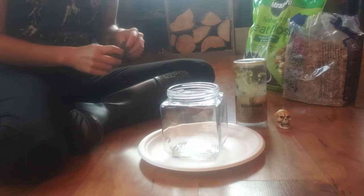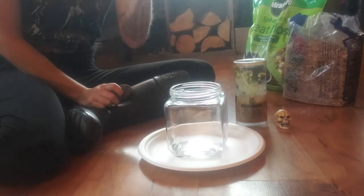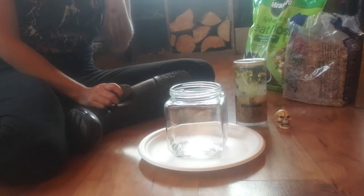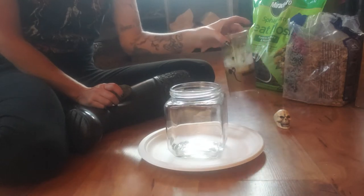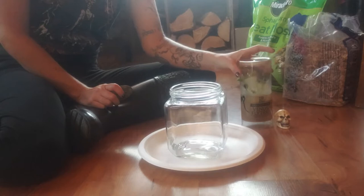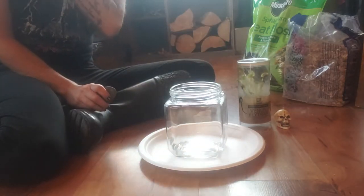Putting this Venus flytrap terrarium together, full disclosure, I've never made one of these before. I have not had a Venus flytrap before, but they look kind of, you know, a little on the oddball, eerie rock and roll side, so I kind of like them. So I'm going to make one.